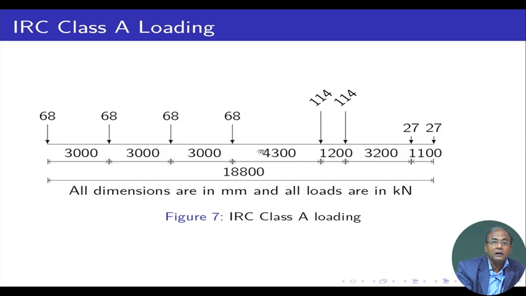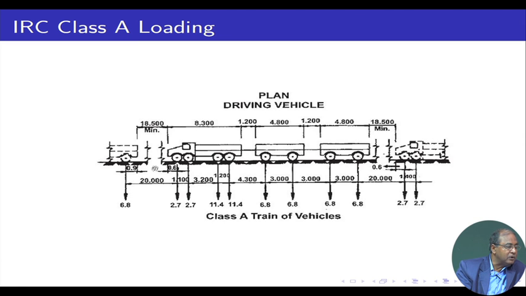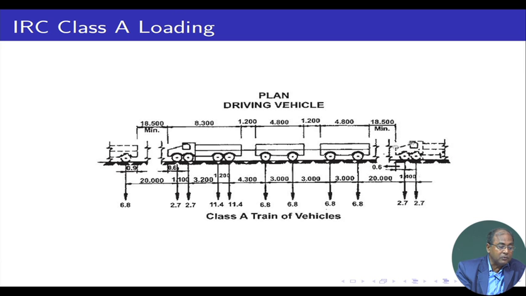Now, this is the loading for class A, IRC class A loading. I have given that in kilonewton, and all the dimensions are given in millimeter. From the front wheel in IRC code, it is given from left to right, that means the traffic direction is in this direction. So, 27, like that, all in kilonewton, and from the center of front wheel to the center of rear wheel, that is 18,800 millimeter. Just let me show you this particular one. This is the one dimension we are getting here, and 20, we just see the difference, this center to center. So, you should keep those things in your mind, and 18.5 also, you should keep in your mind, how much you are getting that.